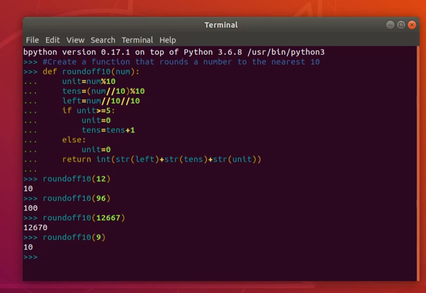So I think that's it for today. You can use a lot of numbers to check if this function is efficient or if it's correct. And I would appreciate any comments that you have about this function. If you have any other way to do it, then I would appreciate it if you put that method or function in the comment section so that we can compare and see which one is more efficient.